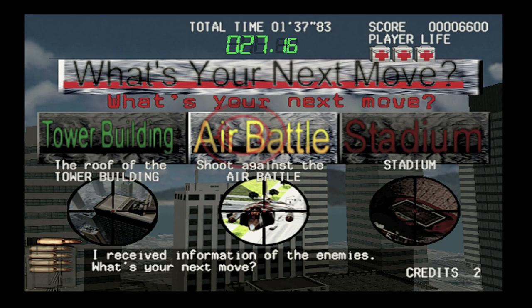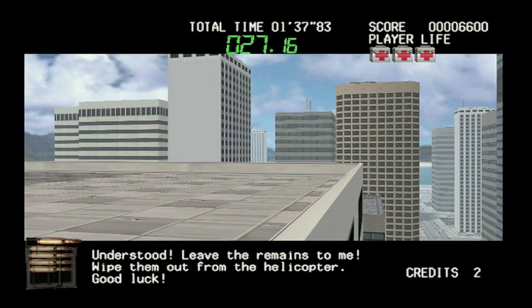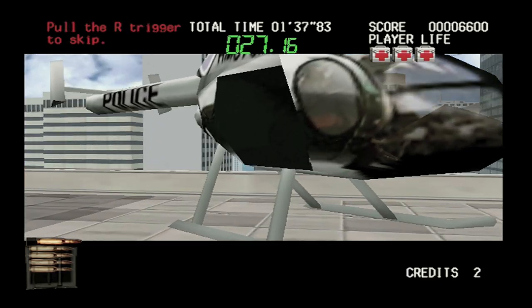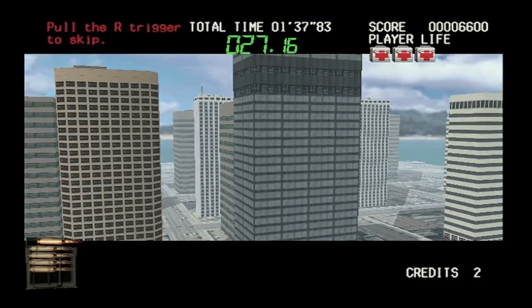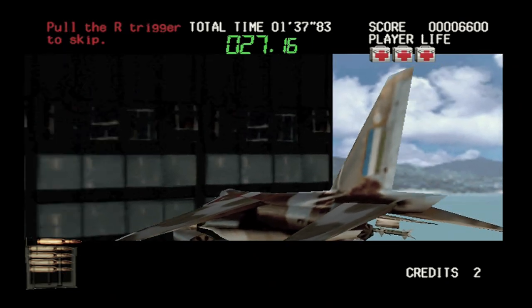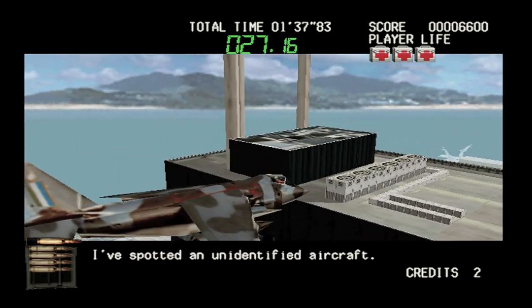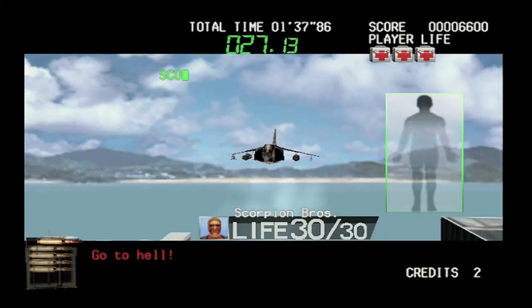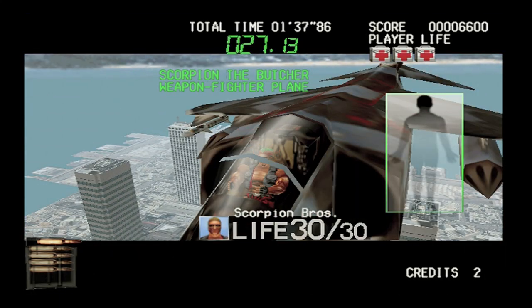Air battle. Yes. So we actually do get a choice here, which is cool. Air battle is definitely... Yeah, this is the demo that I had on the Dreamcast. This is the one. And there we go, fighting a Harrier jump jet. Because reasons? Weak point is the pilot's head, apparently. Ha. Huh.